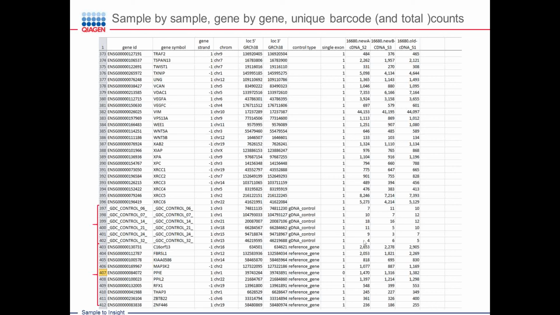So if the mean here is 15 and you have a gene whose tag count is 18, it's going to flag it, and that's very, very close to background. But you can see for all these genes here, they're all way above that number. So this is all real. These are unique tags gene by gene. So for example, XRCC5 had 8,246 tags in this sample, unique transcripts that were captured.